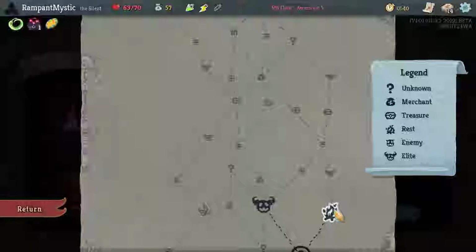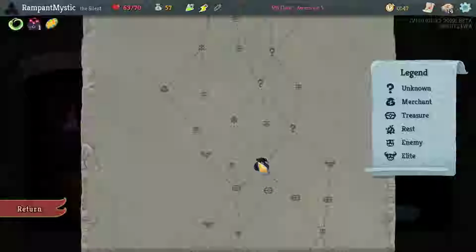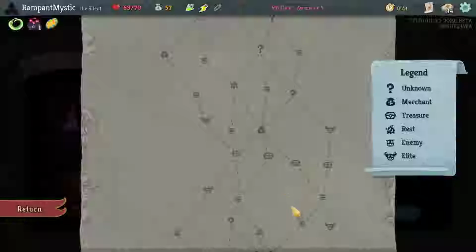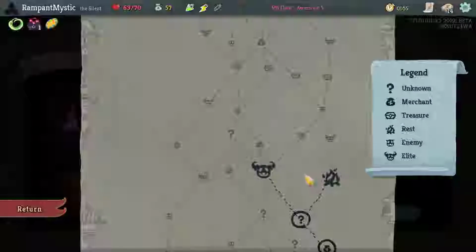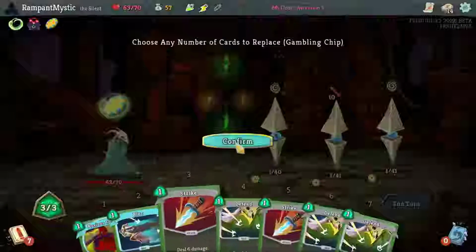Alright, so what path are we taking? If I go here to this elite, I will go here for the rest. That's a free upgrade. Then there's a shop at which I can remove a card, and I can go for a second elite if I so choose. Or I could go for a second elite here without a shop, and possibly go for a third. No. I'm going to go for the shop for the card removal.